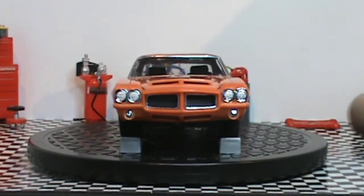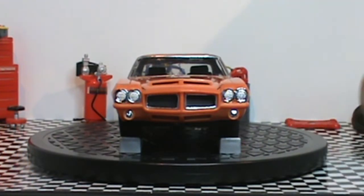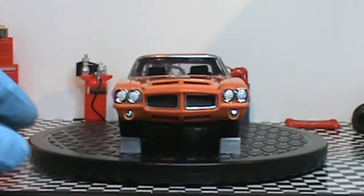Sanded the body with the sanding papers, all the way up to 12,000. I did that three times to this kit. And then after I finally got it all put together, I used the Novus products to polish it. It wasn't easy, but I think it came out pretty good as far as the shine goes. I mean, you can see a little bit right there. You can get some shine on there. I'll do a little close-up so you guys can see.